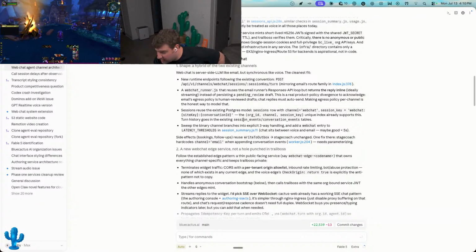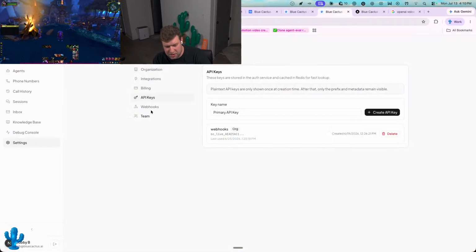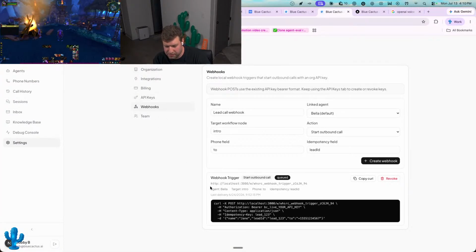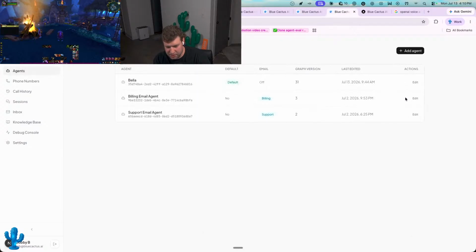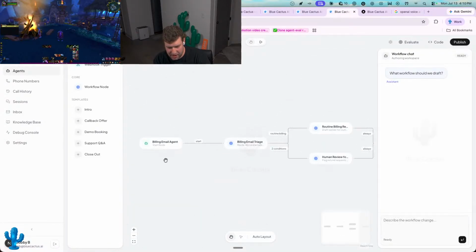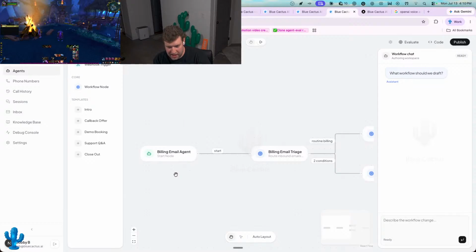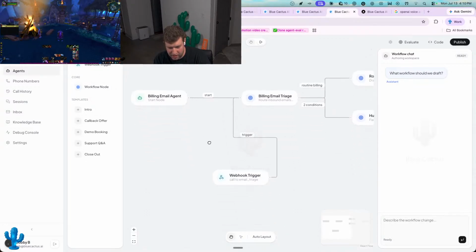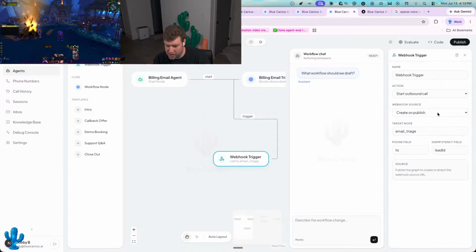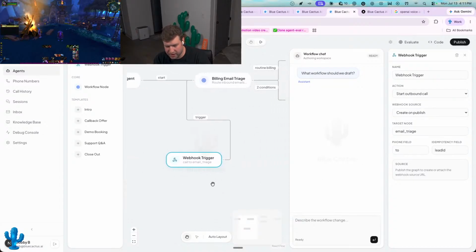So why are you? Hey, yeah, because my users are going to set up webhooks to trigger a workflow. In my agent workflows, if I come to agents, and I come to an email agent, you can use a webhook trigger. That can trigger a workflow, right?